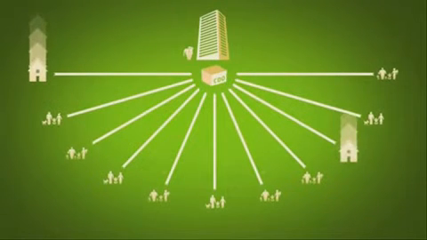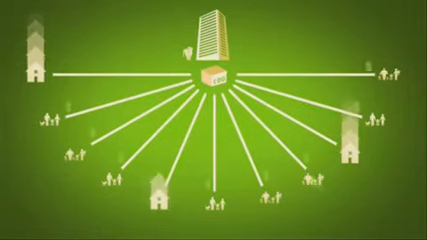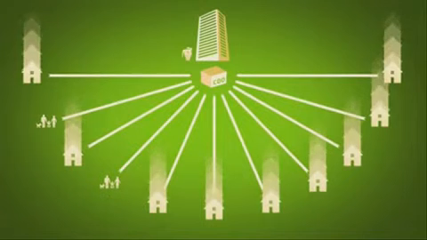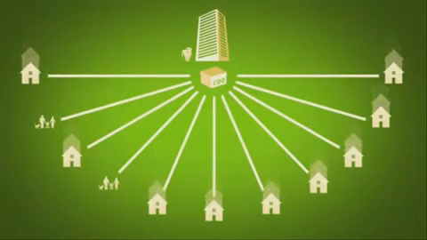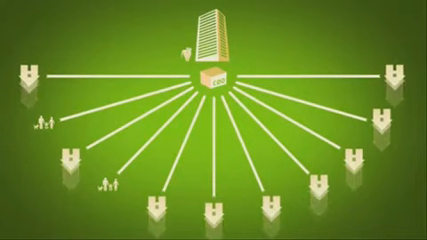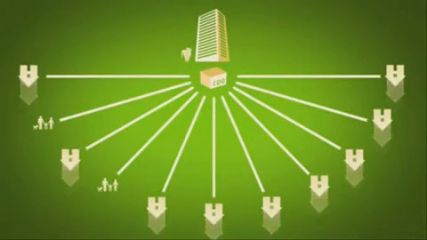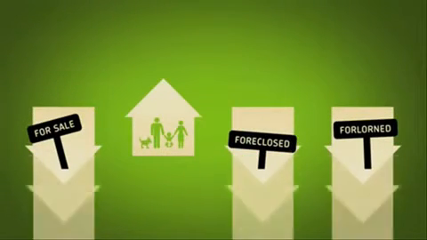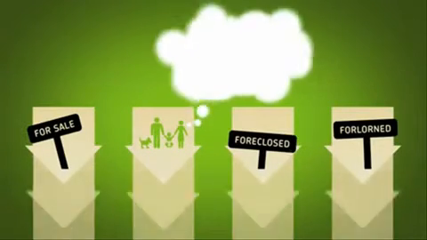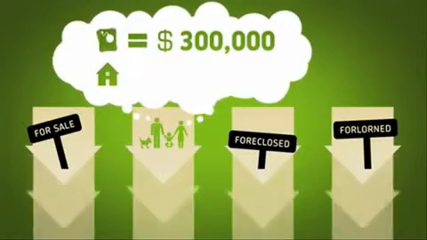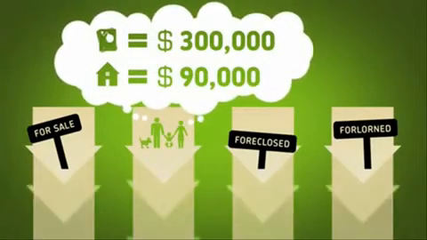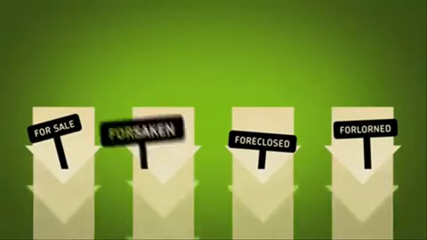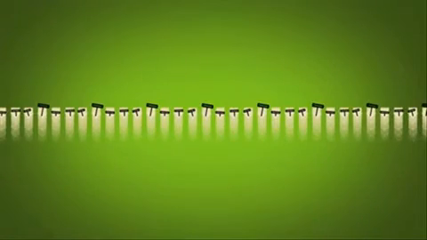But more and more of his monthly payments turn into houses. Now there are so many houses for sale on the market, creating more supply than there is demand, and housing prices aren't rising anymore. In fact, they plummet. This creates an interesting problem for homeowners still paying their mortgages. As all the houses in their neighborhood go up for sale, the value of their house goes down, and they start to wonder why they're paying back their $300,000 mortgage when the house is now worth only $90,000. They decide that it doesn't make sense to continue paying, even though they can afford to, and they walk away from their house. Default rates sweep the country, and prices plummet.